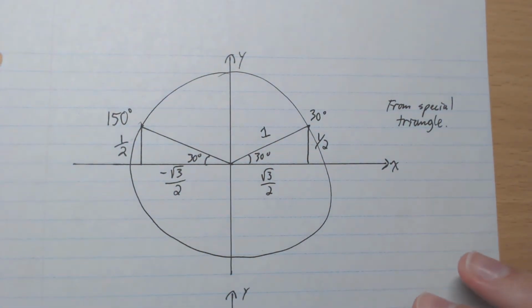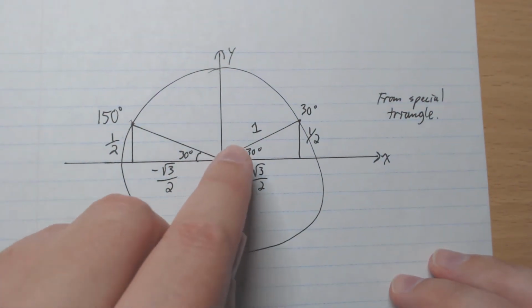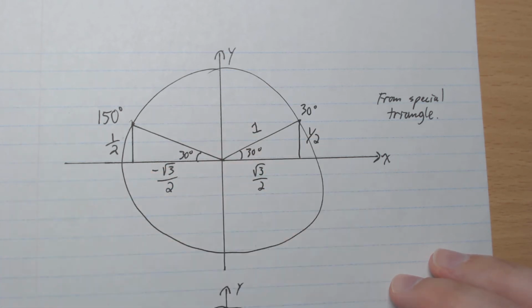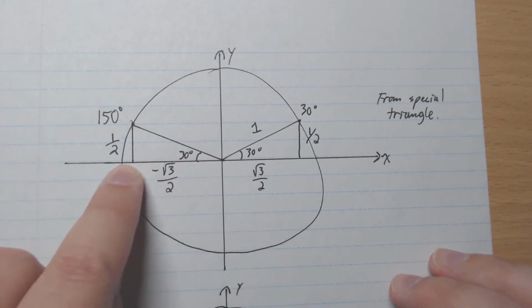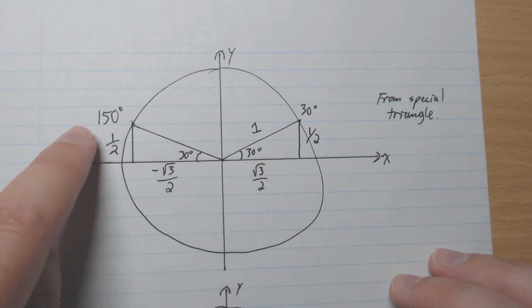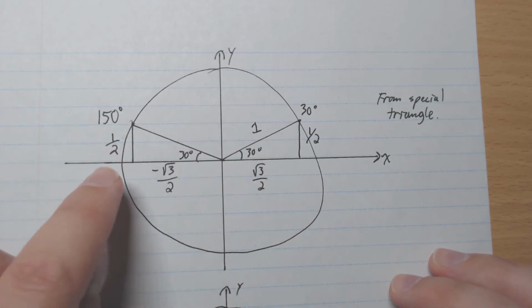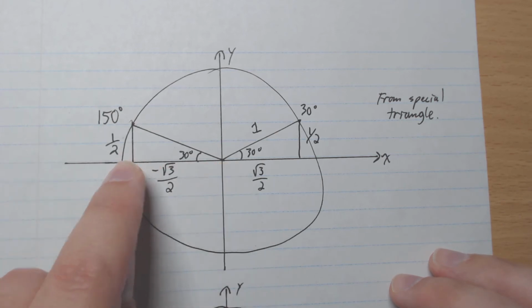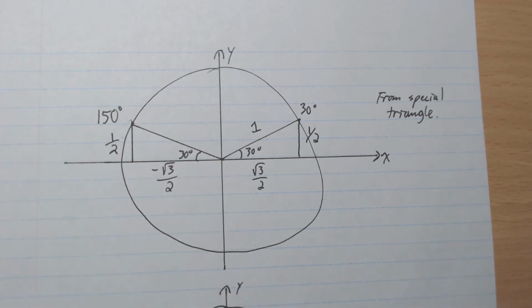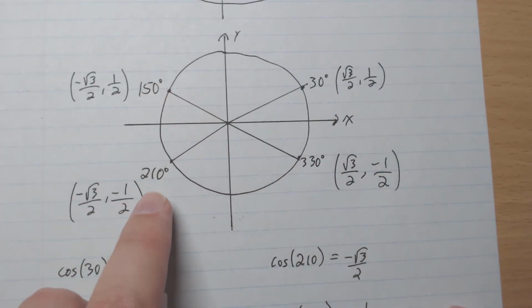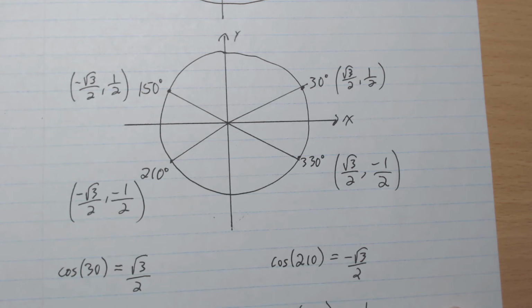Okay, we have another special triangle that we saw like this. 30 degrees, 1, root 3 over 2 and a half like that. So we see that we can construct the same triangle over here, except now it's 180 minus 30, so that angle is 150. So we see here the y is still a half positive, but the x is negative, right? So negative root 3 over 2 like that. And so we can do that to all four angles, right? So we have 30, 150, 210, and 330 like that.